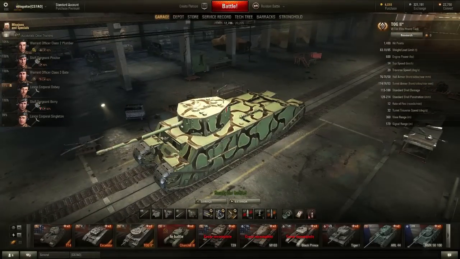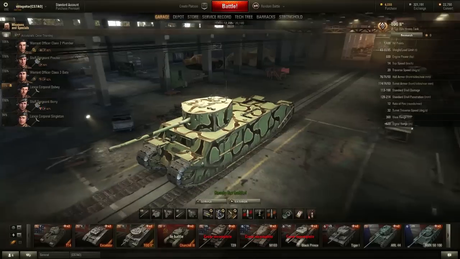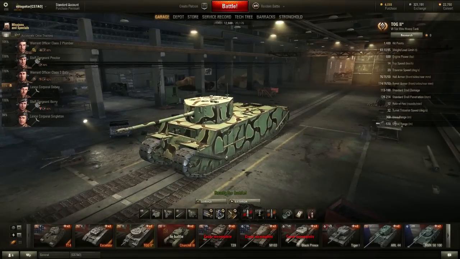Sometimes, like tonight, I don't know if it's me or what's going on, but I'm just not getting lucky here. Every single guy that I run into is just penning right through me. So it's like I don't even have any armor. What's the point if you have no armor? So here is the Tog. Here's a tank that truly has no armor. A lot of hit points though, so you can take several hits.